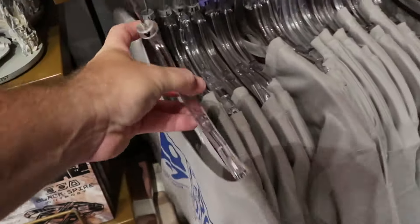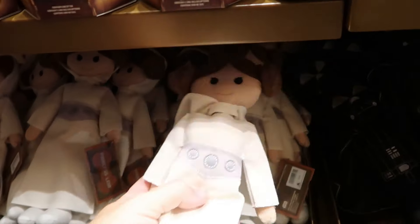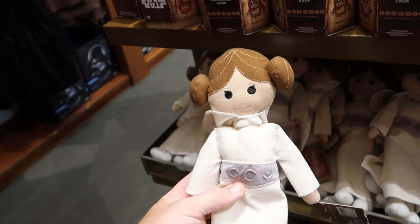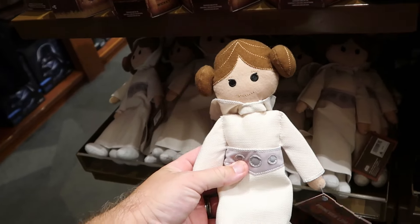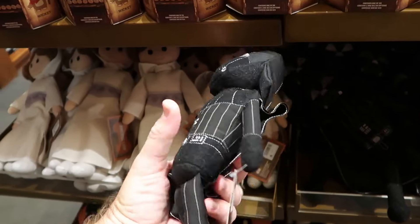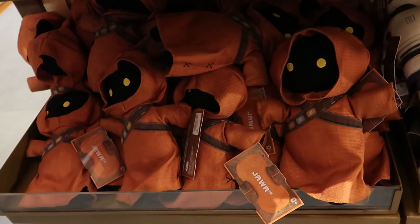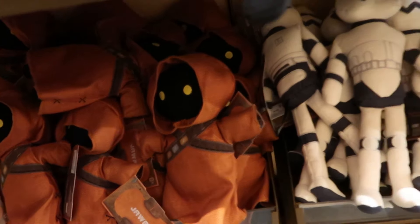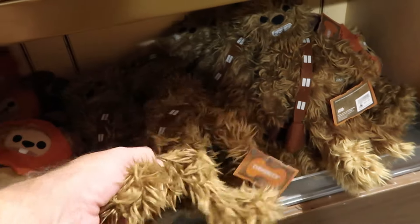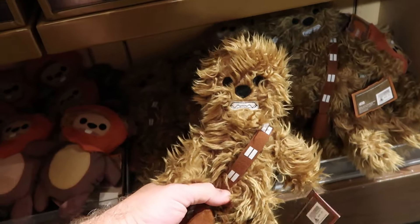You can get some of your Droid Depot adult size graphic shirts here as well, plus a good selection of different plushies sold over at the Toymaker Shop at Disney's Hollywood Studios and Galaxy's Edge for $23 a piece. They have Princess Leia, a whole basket of Darth Vader plushies — everything embroidered and stitched really nicely. Down in the bottom section there's a whole basket of Ewok plushies with bright yellow eyes, some Stormtroopers, and how cool is Chewbacca — super duper fuzzy — for $25.